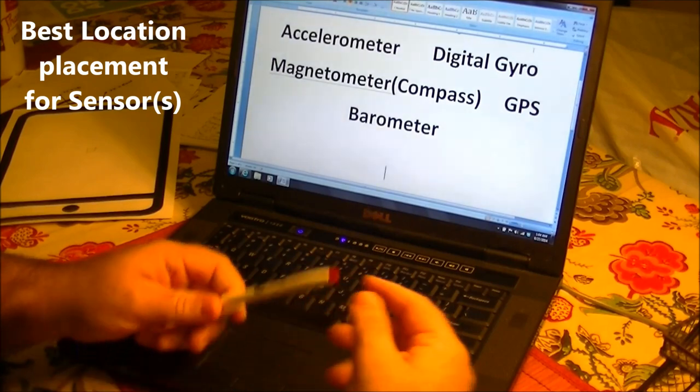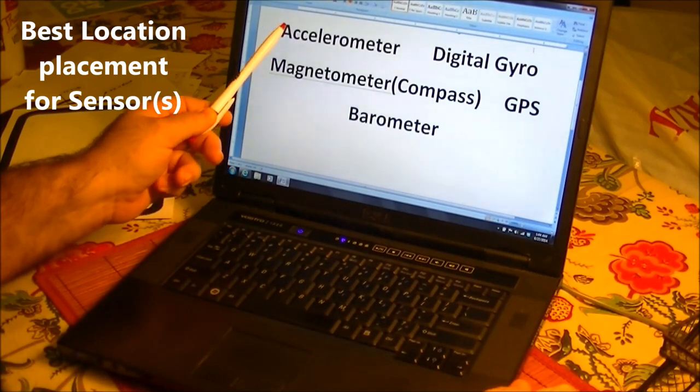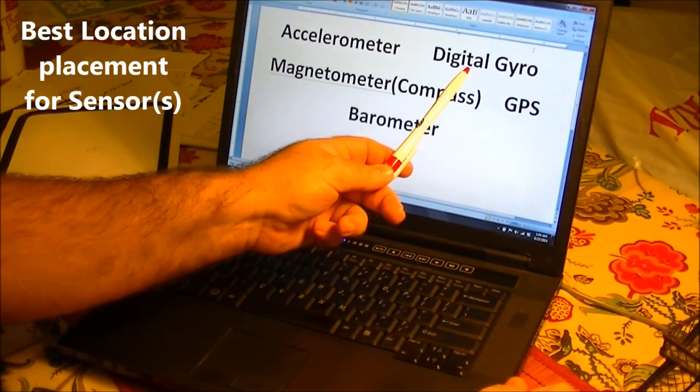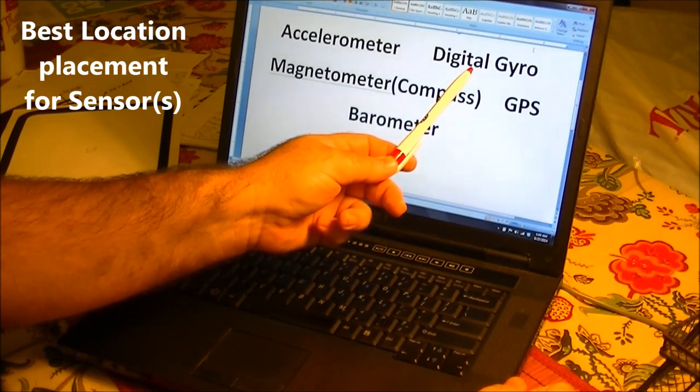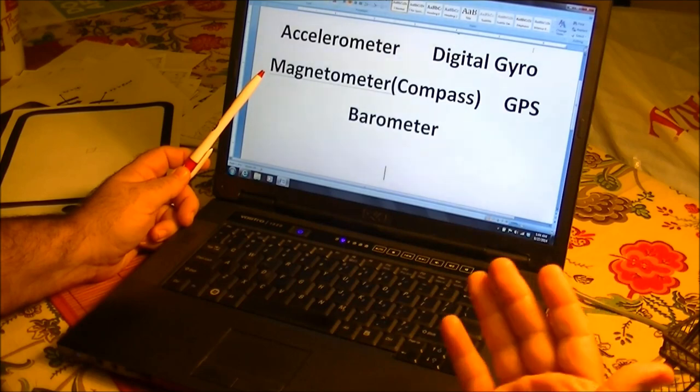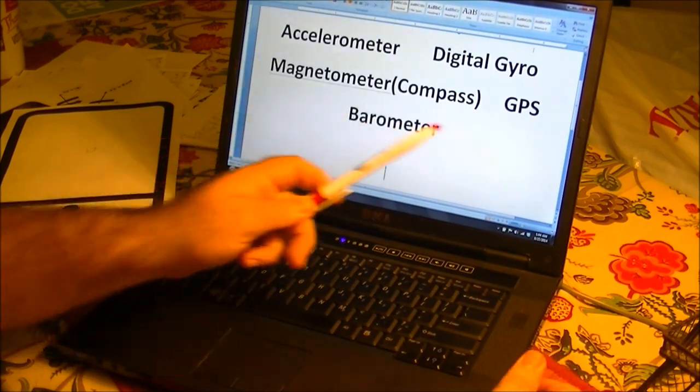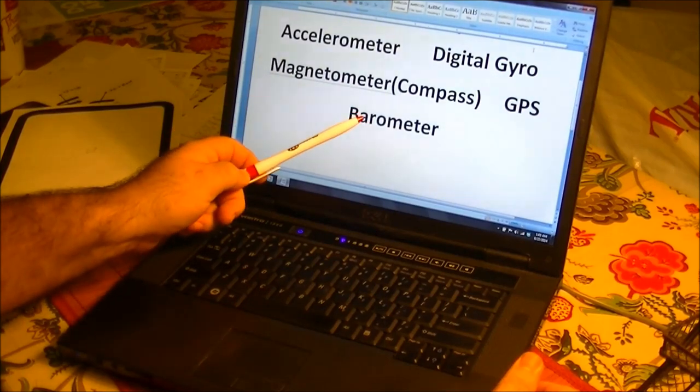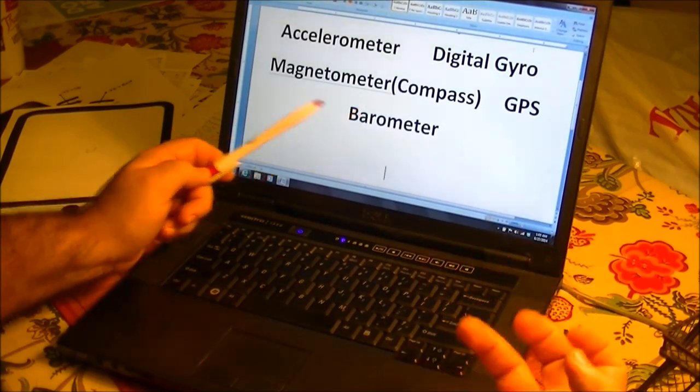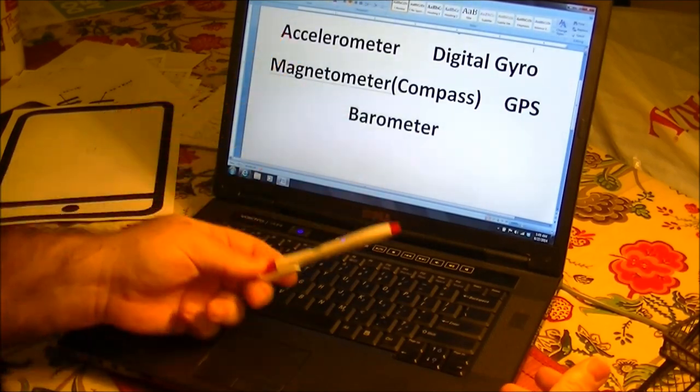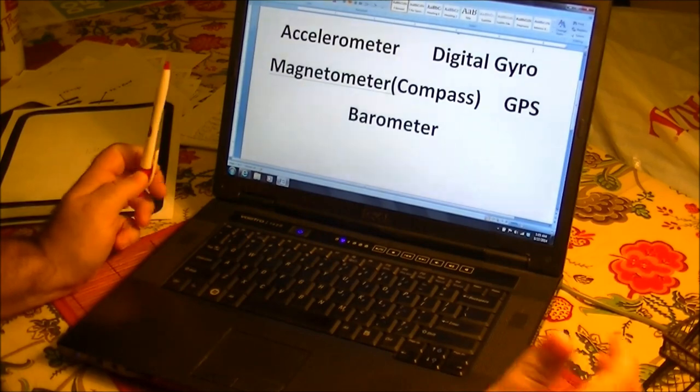Back to our sensors. Accelerometer senses gravity, always pointing down. That's how it detects force. Gyro detects tilt and movement. Magnetometer detects the Earth's magnetic field. GPS works by a constellation of satellites. The barometer works by air pressure and where you are on Earth. Most common use is the accelerometer, and the gyro is the second most used. I hope this helps you out.